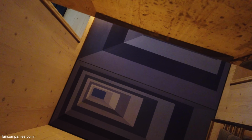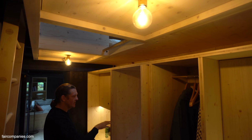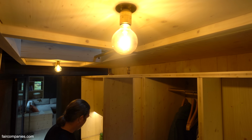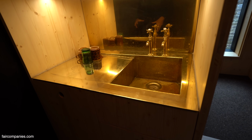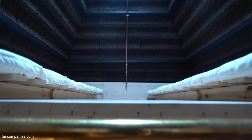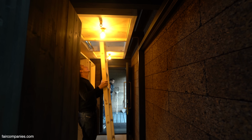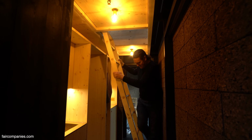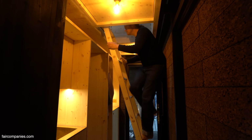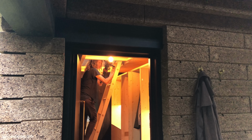Within the cork pyramid, there's a solid CLT box assembled, which is where the boiler sits, the bathroom, the sink for the kitchen, like a big piece of fitted furniture, and it's a sleeping platform. So if you want to, you lift this ladder out and just pop it up. So you just climb up. Oh. So you can see when you come up here immediately, oh careful, bit of a squeeze.